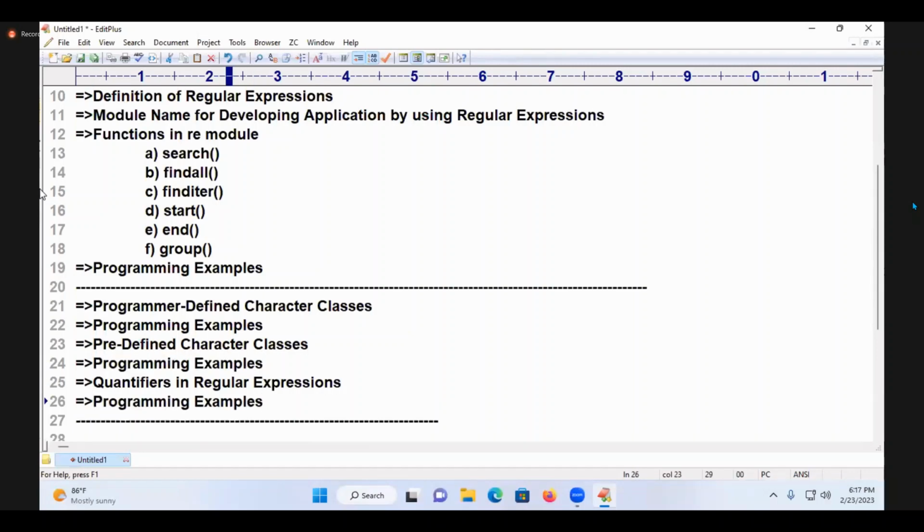Next, what is a quantifier? What is quantity? Size, amount of something. Weight is called quantity. 12 kgs weight is called quantity. Chocolates, 5 chocolates, 5 quantity.